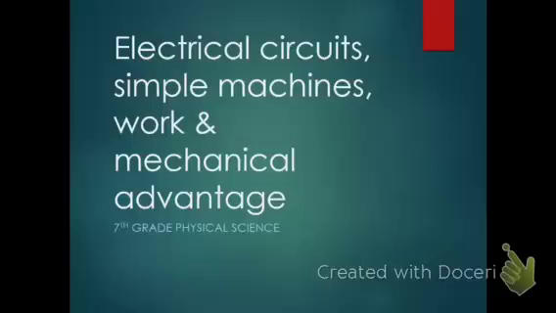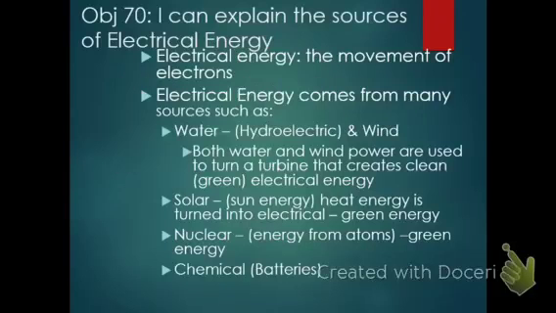So this week we're going to be talking about electrical circuits, simple machines, work, and mechanical advantage. So we're going to start with talking about the sources of electrical energy. You guys learned last week that electrical energy comes from the flow of electrons. So there's lots of different places where we get electrical energy from.